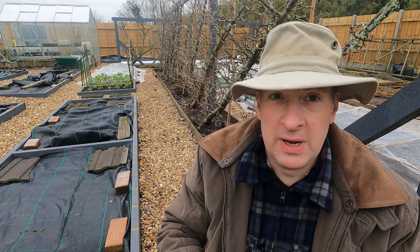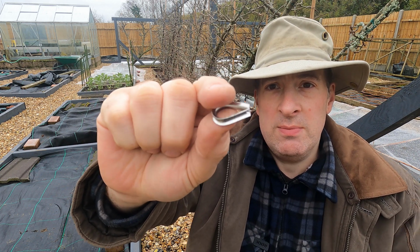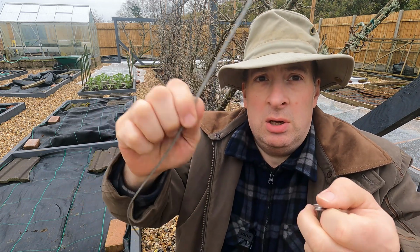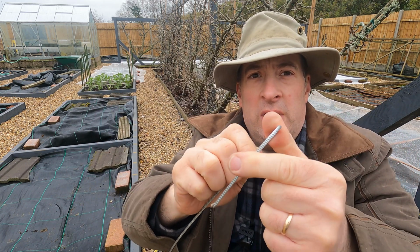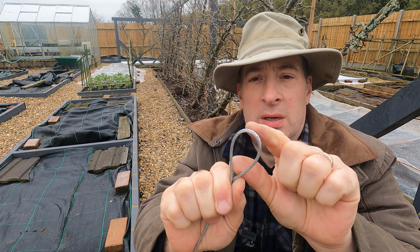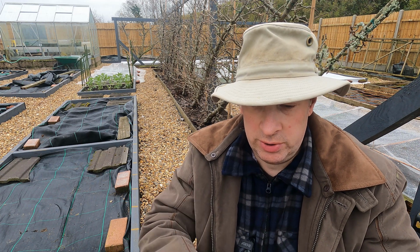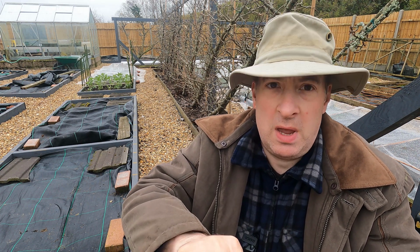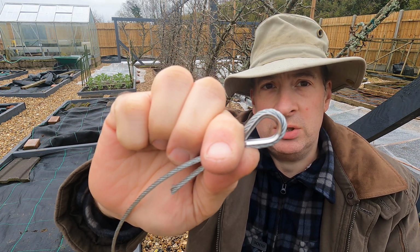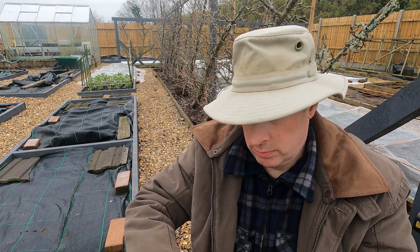I've also got some of these little loops. Now these are called a thimble, and there's a channel in here that fits the wire. So when you put the wire through one of the eyes, instead of having to pull that tight and potentially kink the wire and weaken it, you use one of these thimbles, and that provides you with a very nice loop at the end, and it works as a strain relief so that you don't damage the wire here.